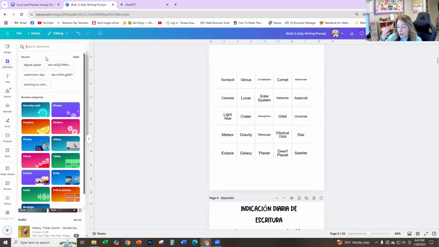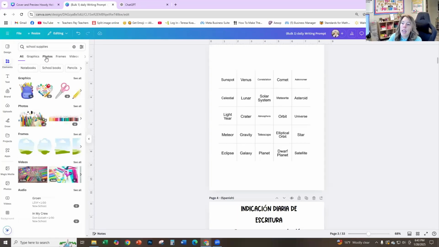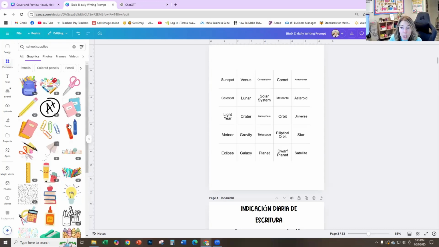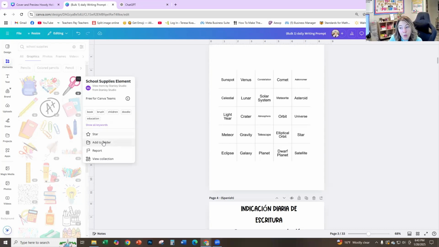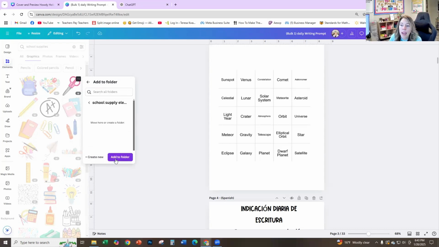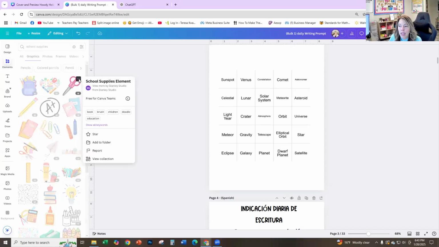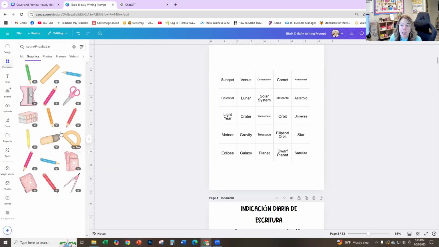So for example, if I were searching for school supplies, if you ever find an element you like, you click the three little dots and you can add it to a folder. Start saving the clip art you like into folders. And so I have a folder called school supply elements, where I can save these elements that I like. And if you find one you really like, also see if there's a collection, because they'll all have a similar look.